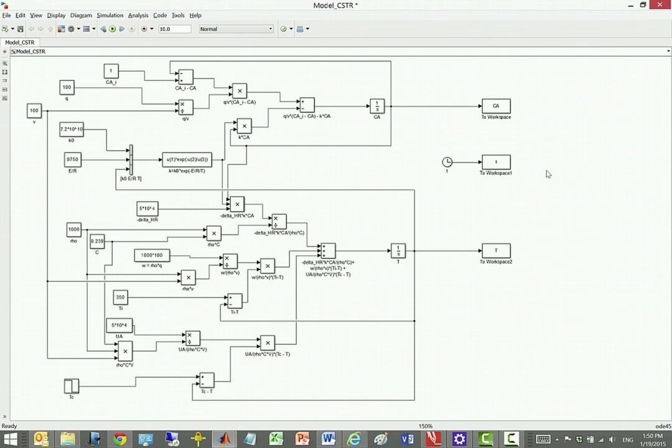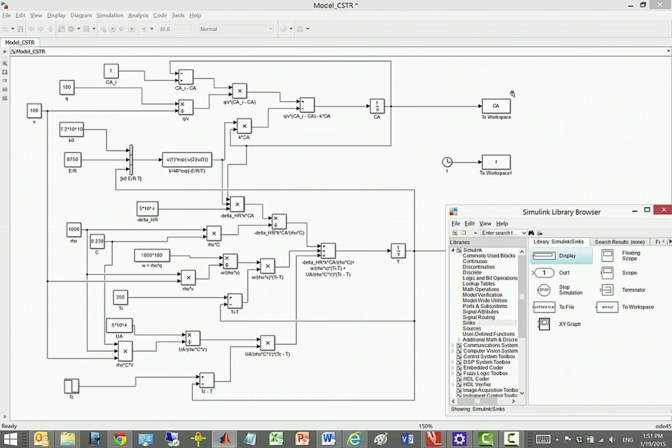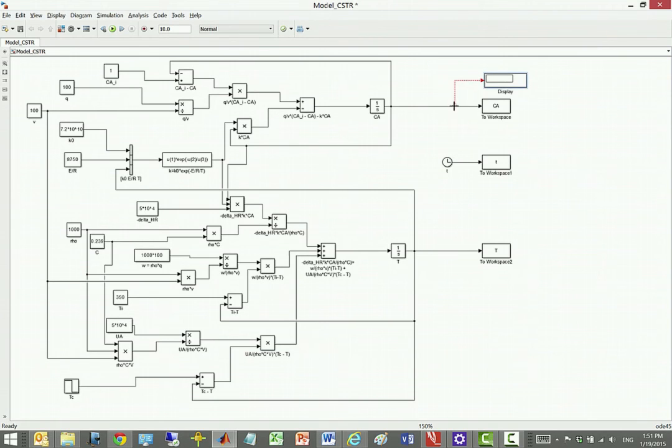So if you want to display the final value for each variable, you could use the display block here, right? This is the final value. So you could display the final value for each variable, just like a scope, but it's for the final value.